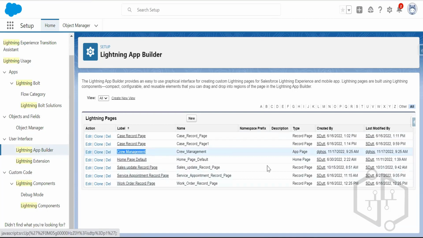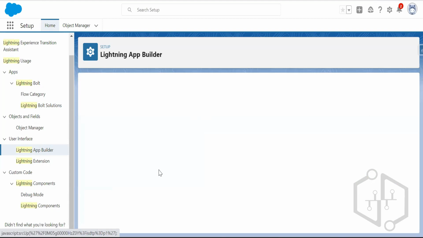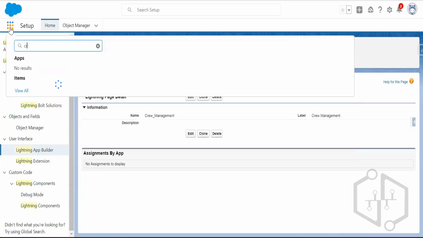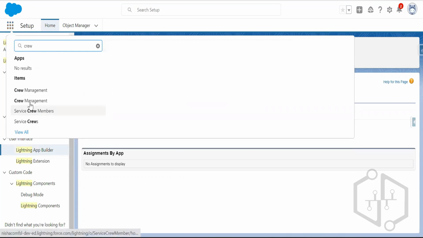One I have created today, this is the 17th, 11, 9:45 a.m. So this one I have created today. So another one, why is this coming, from where is it coming? Okay, Richard, I'll check from where it is coming. Crew management.